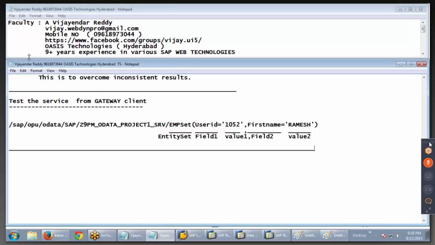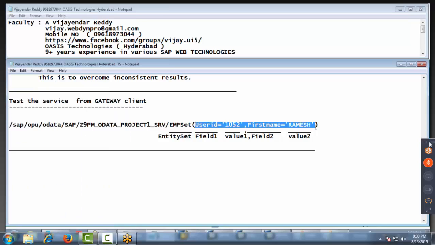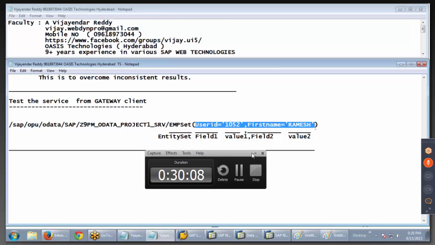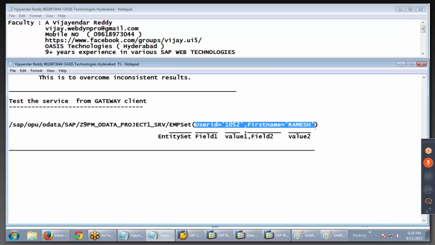I just want to put a breakpoint on the select query here, but I want to know what exactly is coming to the IT key tab. So you can go to the gateway client and execute the service.